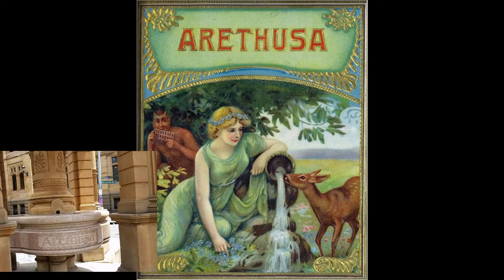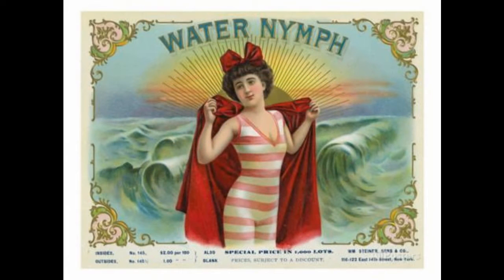Arethusa, again, in the Hyde Park video, and the Fraser Fountain just outside St. Mary's, lots of symbols throughout it. But for instance, being a fountain, Arethusa being like a water nymph, this connection to Greek mythology, and you see this is one of the continuing patterns. Well, and also we have the water nymph cigar box, but even the rays of the sun, so that's another little symbol you got there, and even the curls of the wave, they're not like a typical wave, but that's just one of these flowing patterns that you'll see throughout the architecture symbolism, and it carries through.